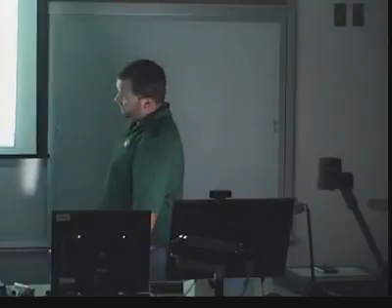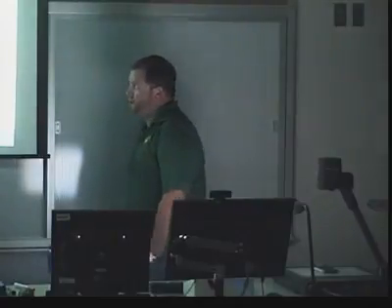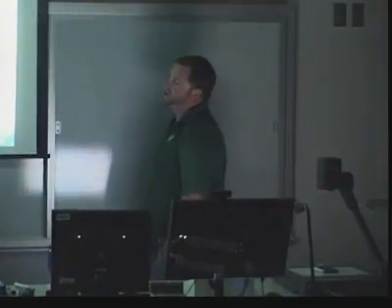A second method of presenting the results of a statistical test reports the extent to which the test statistic disagrees with the null hypothesis. Which kind of sounds weird at first, but we'll see exactly what that means. And leaves to the reader the task of deciding whether to reject the null hypothesis. This measure of disagreement is called the observed significance level, but what I'm going to call it is the p-value, right, for the test. So let's write this definition down.